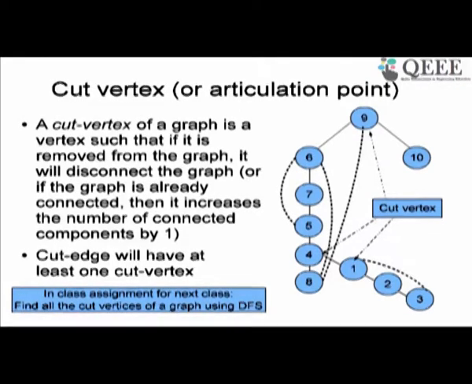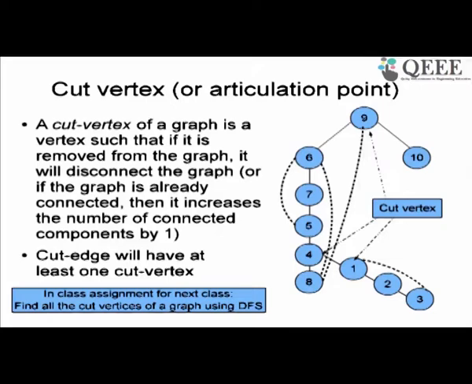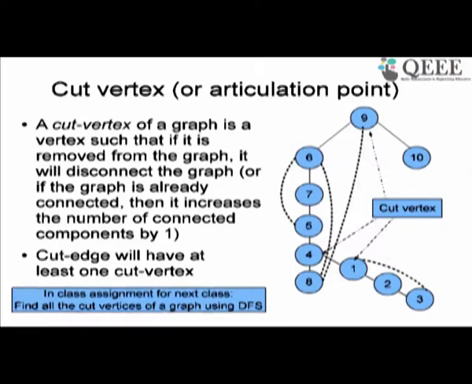In this case 4, for example, is a node whose low value is different from that of 1, and therefore 4 must be a cut vertex. 9 has a low value which is different from that of 10, therefore 9 must be a cut vertex. So any node whose low value is different from the low value of its neighbor must be a cut vertex. I am suggesting to you that this may be a method, but I am not telling you whether it is right or not. Please check for yourself whether this method works.